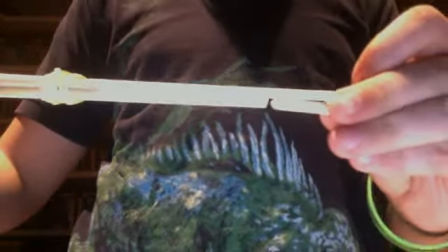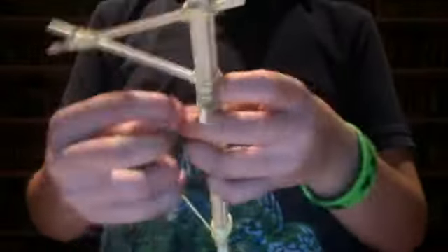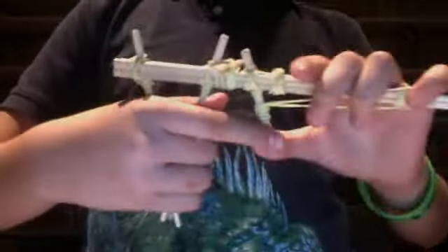Put it right at the end — yeah, right at the end, just almost as far as you can go. So here's the holster and this is where it should be, almost no space at all. Now the trigger — that's tricky. You always need support there, so it should go like here. Get another rubber band right over the top, and do your magic. The trigger has to always be here so when you shoot, the rubber band will just slide off. Then remember the 12 centimeter and the 2.5 centimeter piece — you do it like this. This is the most tricky part; honestly this is the part I hate the most.